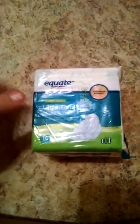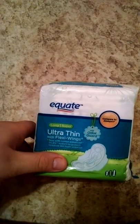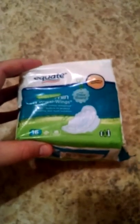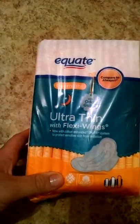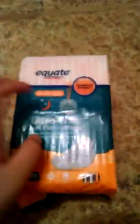I went to Walmart today and bought two items, both pads. I got the Equate Ultra-Thin Super Long Super with Flex Wings, 16 count. I haven't tried these yet. They're going to go in my storage, but my stockpile is going to have the other one. And then I got the Equate Ultra-Thin Overnight with Flex Wings, 28 count. These are going to go in my stockpile because I already have a little package in my storage.